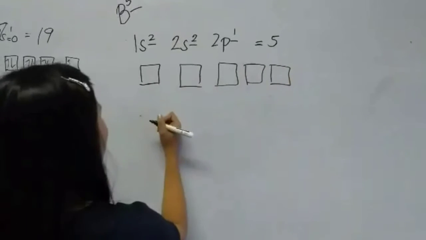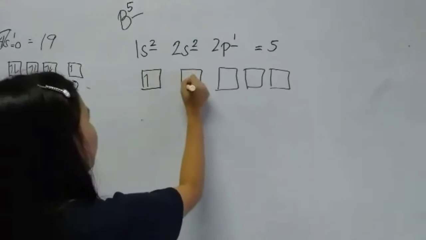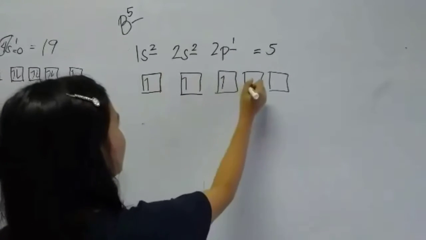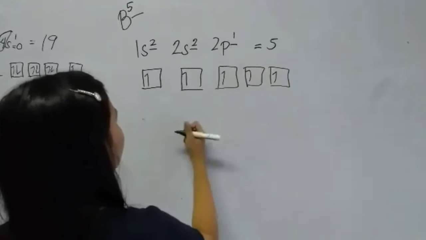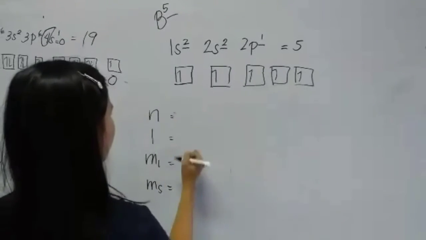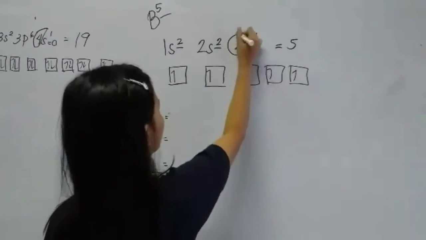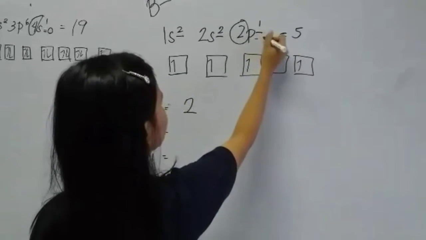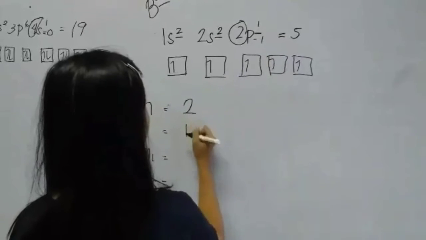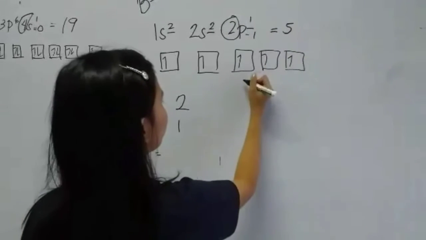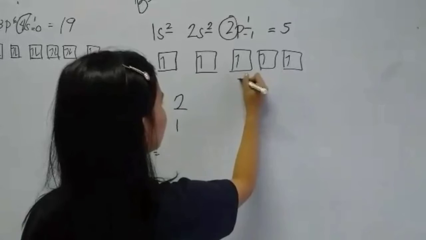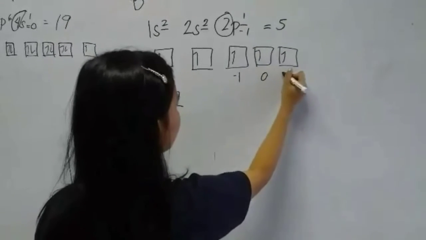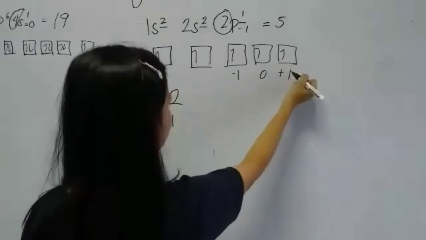First, we should write the arrows with upward directions until we complete the electrons that are needed. 2 is the main energy level, so the value of n is equal to 2. l is equal to 1 because p is equal to 1. ml is equal to positive 1 since it has 3 possible values. It is negative 1, 0, and positive 1. So we will write positive 1.